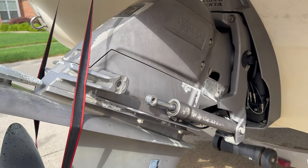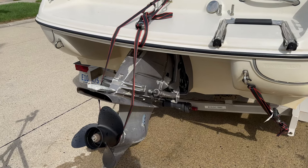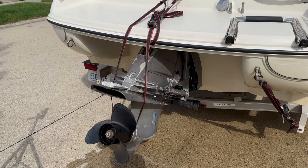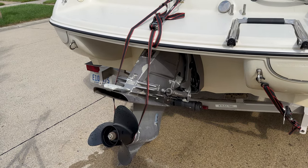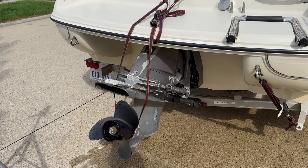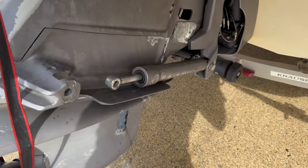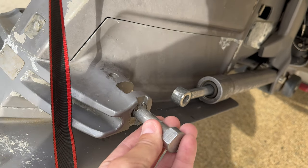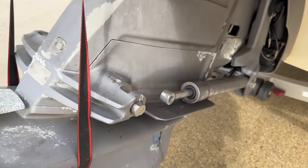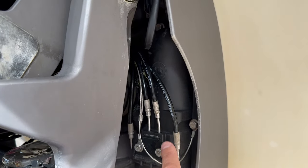First of all, if you ever get to a boat ramp coming back from a trip out on the lake and your steer drive doesn't go up, you may need some quick tips on how to pull it up so you can drive back home and then fix the issue. The easy fix is to not unbolt, but to pull a pin that goes here and here, and this holds the rod right here. This is the piston that moves the steer drive up and down. Right here is where the pump that moves the hydraulics is located.